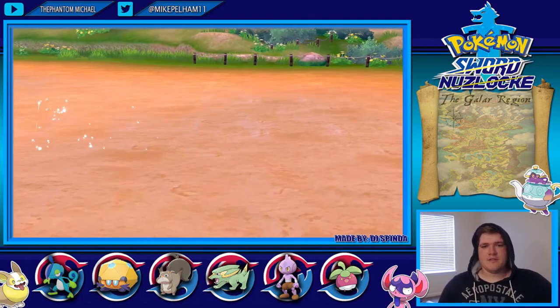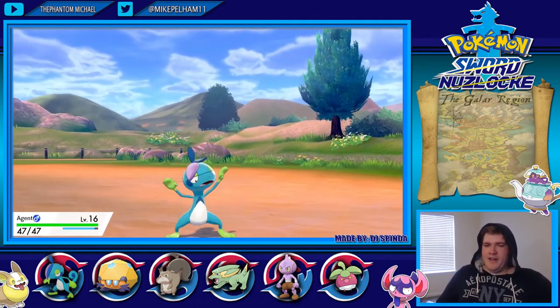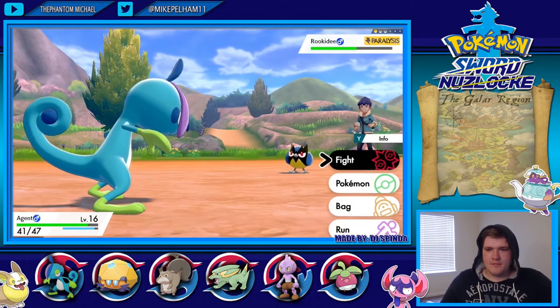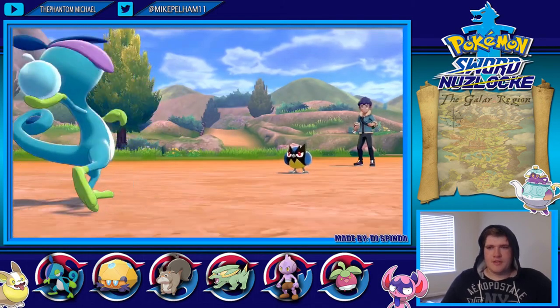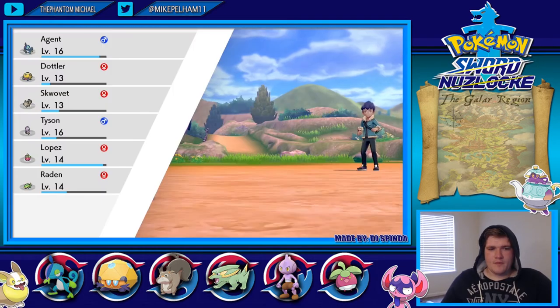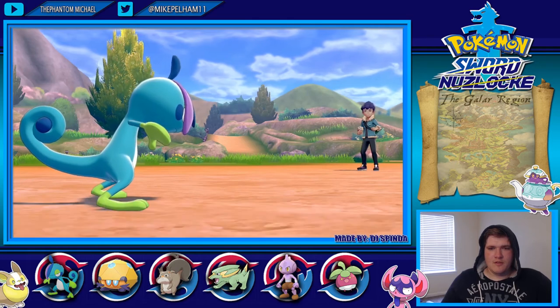I didn't think it'd take this long. Did not expect it to take that long. That's fine. Sick damage is what you get. I'm only gonna water gun you. That should take you out completely. Yep. Alright, there was that. Ring got 102. Little bit, level 15. That's it. You only got 3 mons, dude.